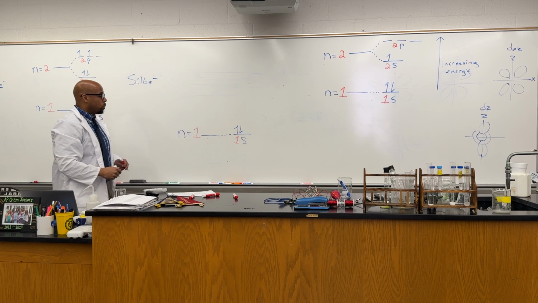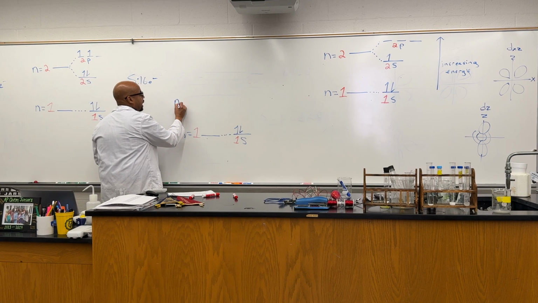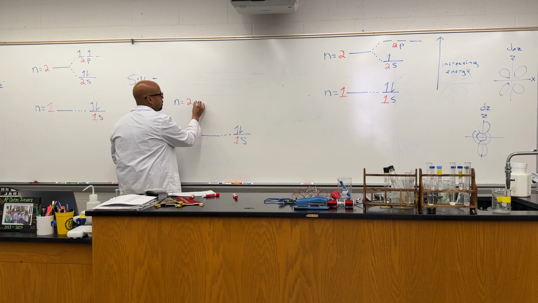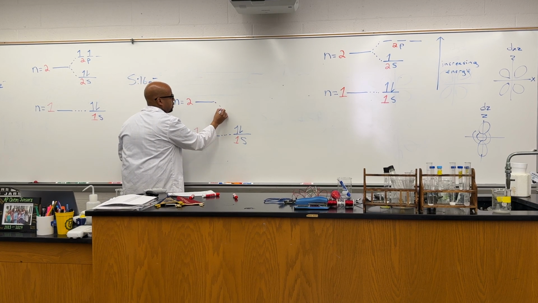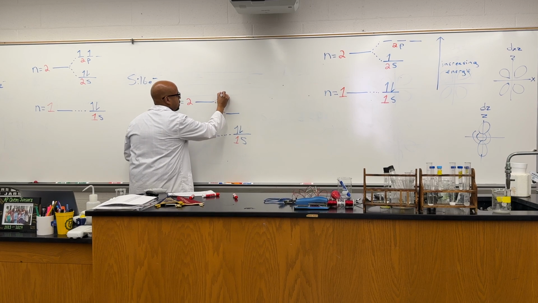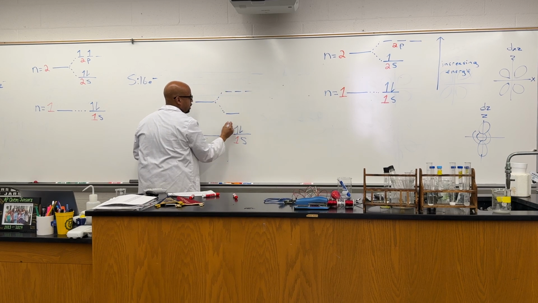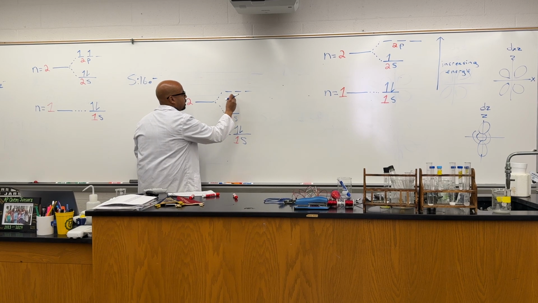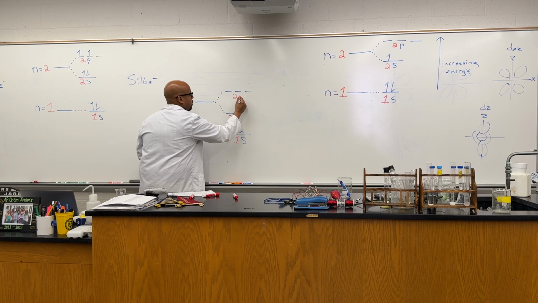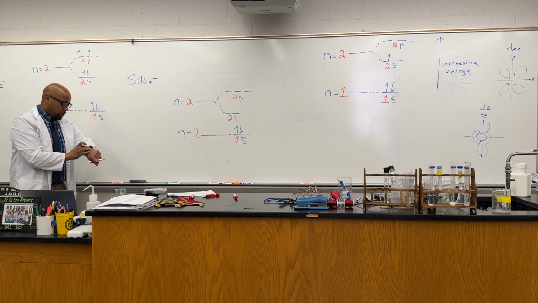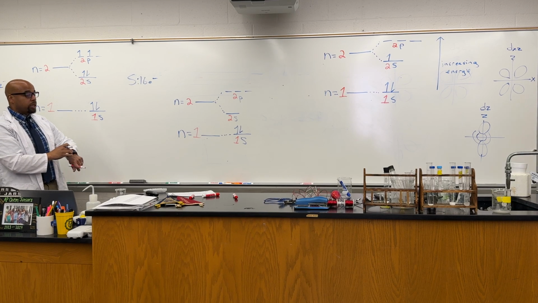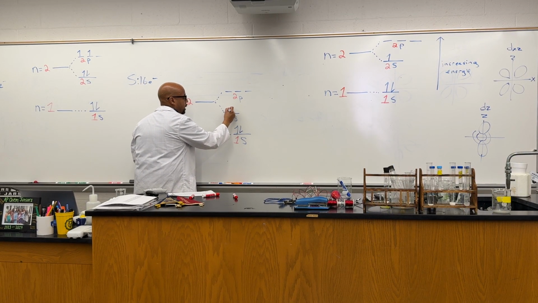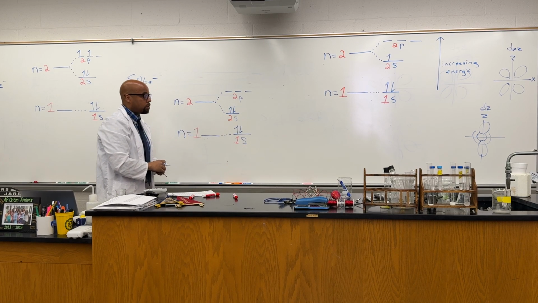Well, completely filled, so it's time to go to the second energy level. n equals 2. Second energy level. 1, 2, 3. So I've got my 2s and my 2p. We had 16 electrons in total, so let's see what we got going on here. I took care of 2. So 1, 2, spin up, 3, spin down, 4.